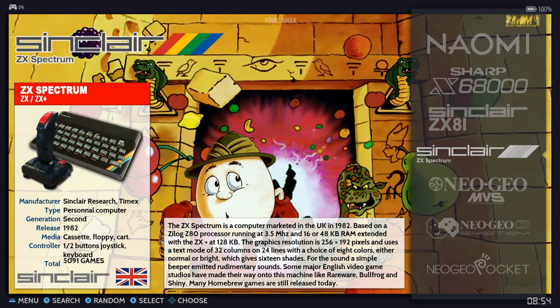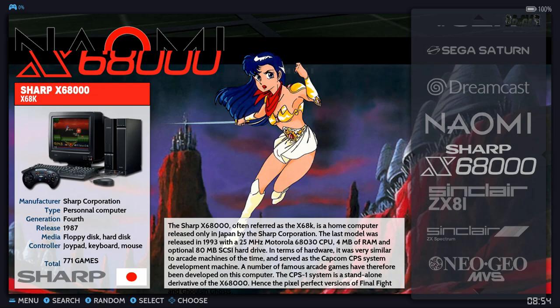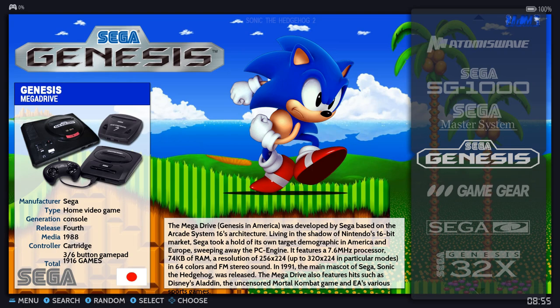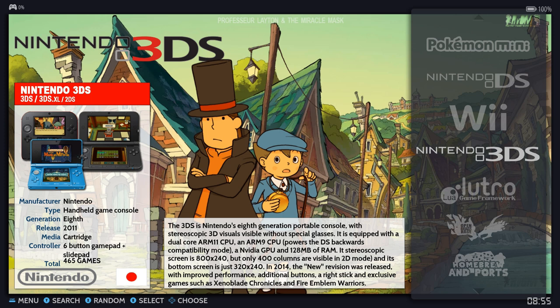So let's start with why this is cool: it's a two terabyte drive loaded with games and RetroBat pre-installed. For some people looking for plug-and-play, ready to go, you can bring it to a friend's house — it's just a hard drive. But if you really look into what you're buying, you're basically buying a hard drive with ROMs pre-loaded. There's not a lot of customization, and there's a lot going on with the games, as you'll see.